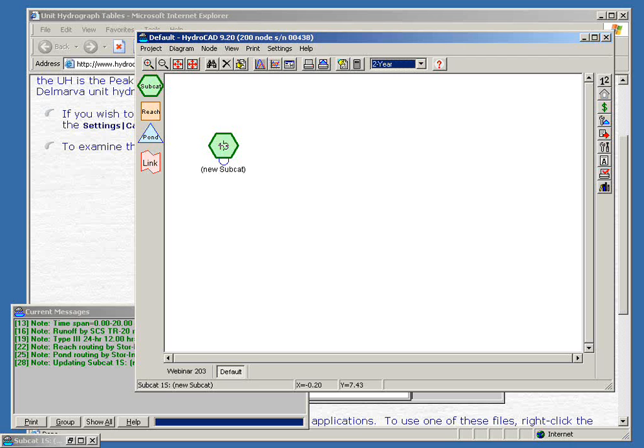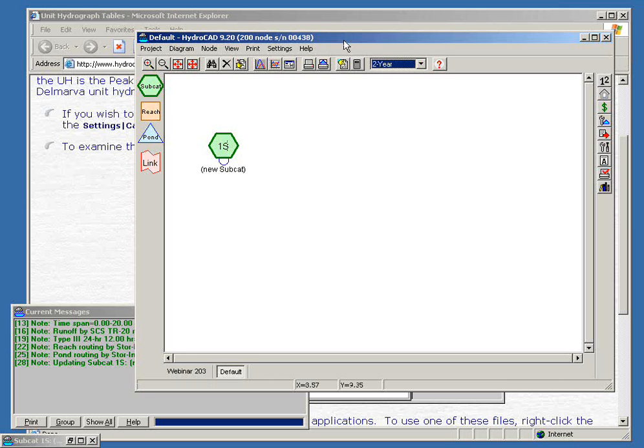So that's the essential information that I wanted to cover today. If there are any other questions, you can put them into the chat or the question box. Certainly anything that comes up later, you can send them to support@hydrocad.net, and we'll be glad to get back to you. There are specific web pages on all of the topics that I've discussed today, and so we can point you to those best resources.